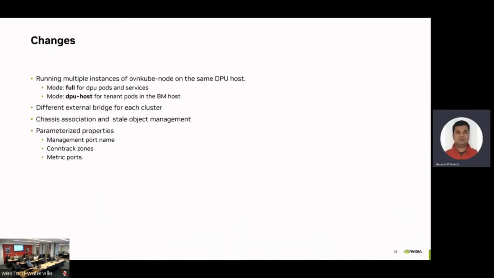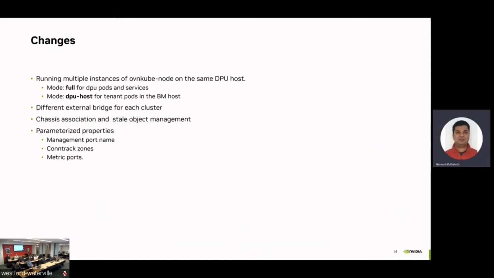So each cluster will think of the other cluster's nodes as stale and will try to remove them. So external IDs need to be injected into the southbound database for these chassis, and any chassis queries to the southbound database also need to be protected by external IDs, similar to what we did with OVN northbound database logical objects. Similarly, actual OVS ports in the OVS DB instance need to be marked with the cluster they belong to, to correctly identify and remove stale OVS ports.